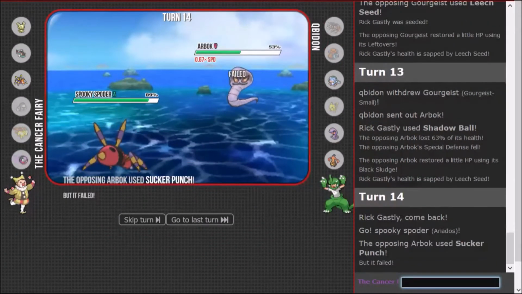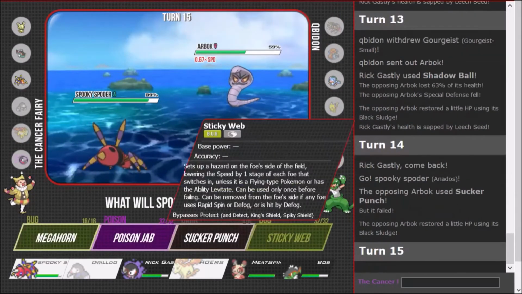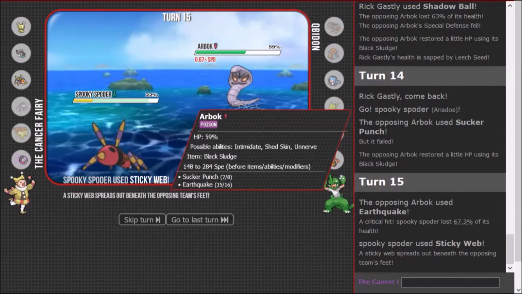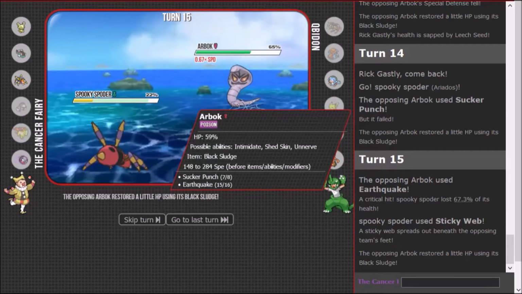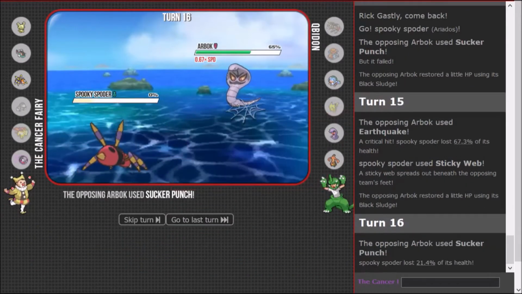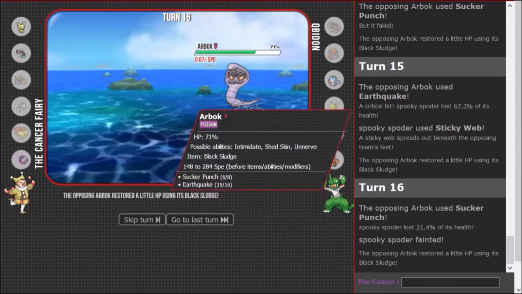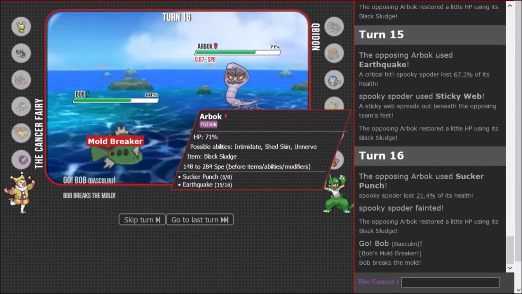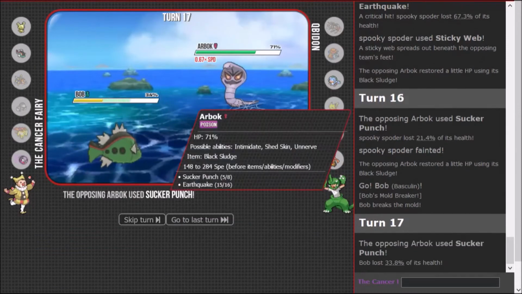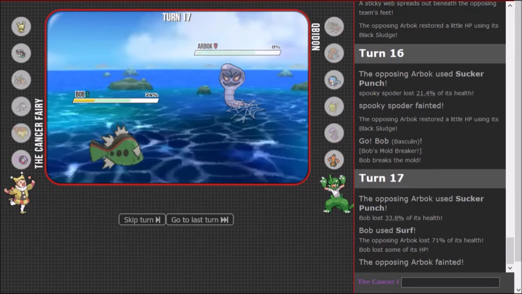Yep, he goes for a Sucker Punch. It's fine. What we're gonna do now is set up the web. Oh, nice crit, bro. Yeah, there we go. Okay, so now that we're faster than it... Yeah, it goes for a Sucker Punch. It's fine. We can just go into Basculin now and finish it off with a Surf, because as it's lower Special Defense, this should kill. Yes, yes. Excellent.